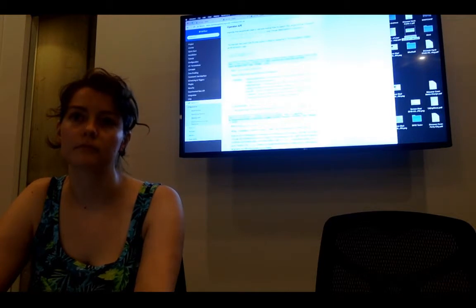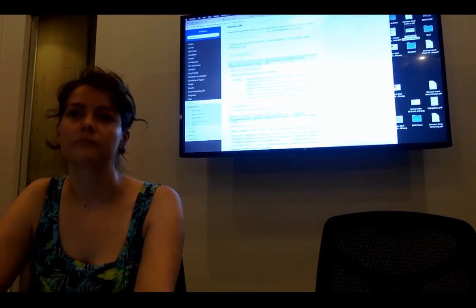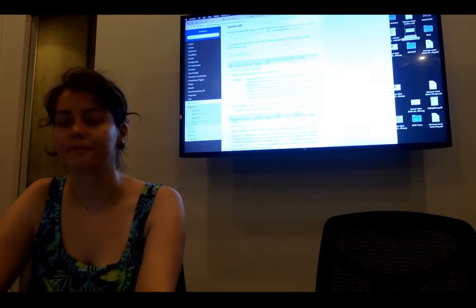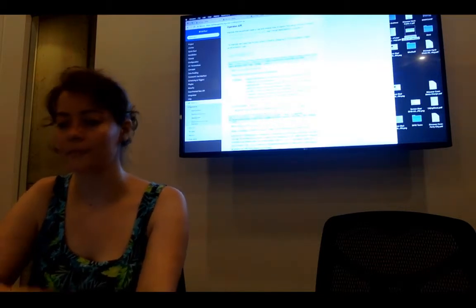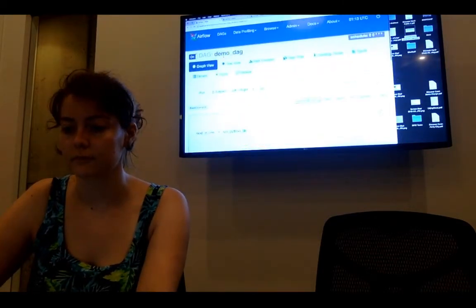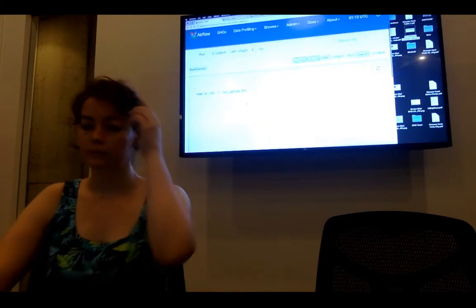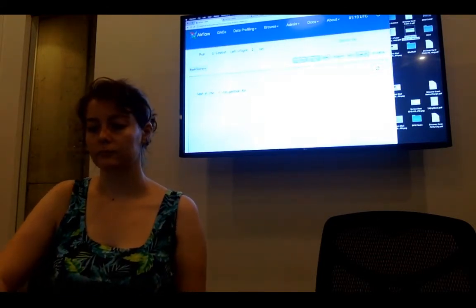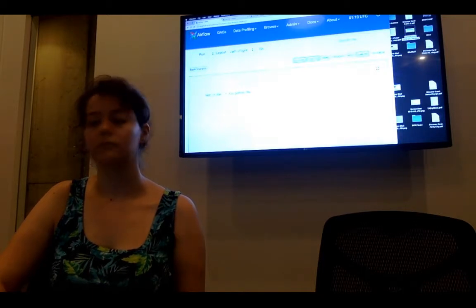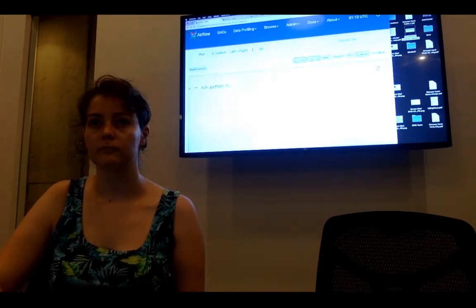I think somewhere in the documentation it says it's not a real-time UI. If the tasks are running, you have to refresh the page to see it. Maybe they'll fix that in newer versions, but you have to work at it. The UI is kind of neat, but it's a lot of information. The graph view that you first showed is great because it shows you failures over time. So with that tree view, as you run more tasks, you can look at where your jobs have failed in the past, so you can build up information about that.